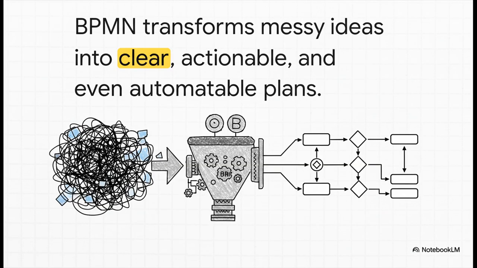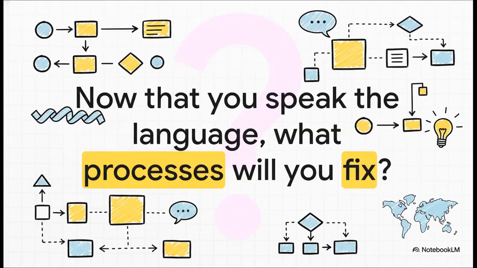When you get right down to it, BPMN is a tool for transformation. It takes those chaotic, messy ideas we saw at the very beginning and turns them into clear, actionable plans. Plans that everyone can actually understand, follow, and, best of all, improve on. It truly does bring order to the chaos. So there you have it. You now have the basics of this really powerful language. The only question left is, what broken process are you going to fix first?